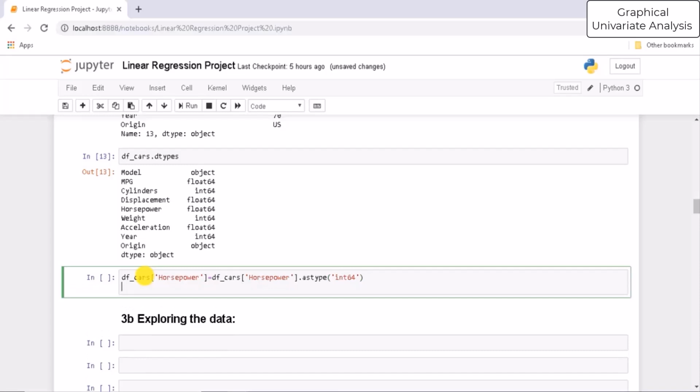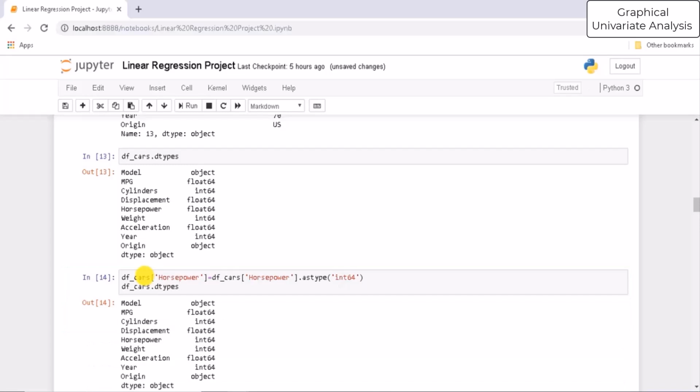Then we check again with df_cars.dtypes. This is the same as our earlier instruction. Shift enter. What do we see? We see that horsepower is converted to int, like we wanted.